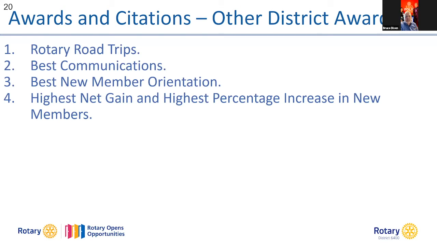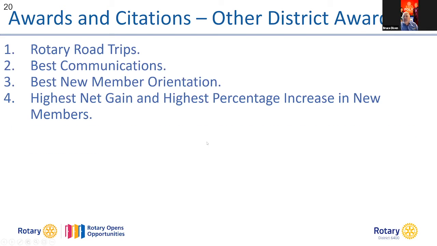Sounds great. Number 4 on your list is highest net gain and highest percentage increase in new members. Again, that's kind of self-explanatory. How we recruit members, how we get them interested is obviously going to be done through Facebook and your other interactions outside the club. So that will be an interesting award this year also. We'll go to 5, which is the greatest total number and greatest per capita of the peace chain links. The peace chain component will be discussed by Noel later in this program, so we'll skip over that.